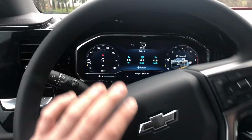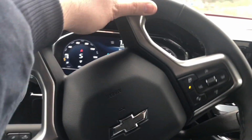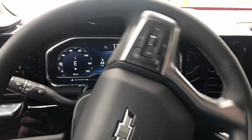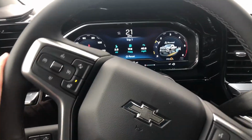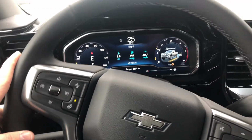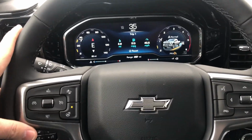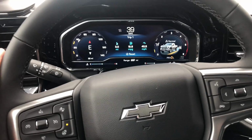This truck has a really unique appearance that you can't get with any other brand. And if that appearance is something that is really attractive to you, then you may want to look at trying one. Think so? I think it'd be good for a family. Good back seat. Yeah, the back seat.